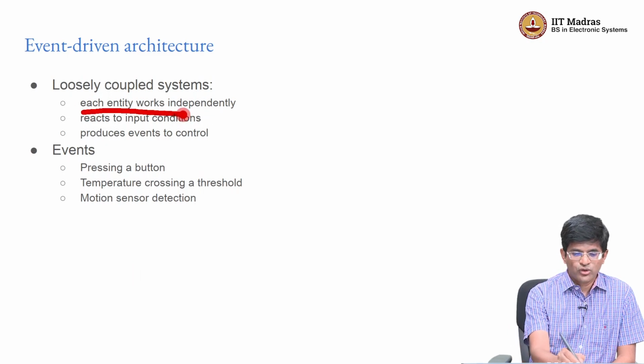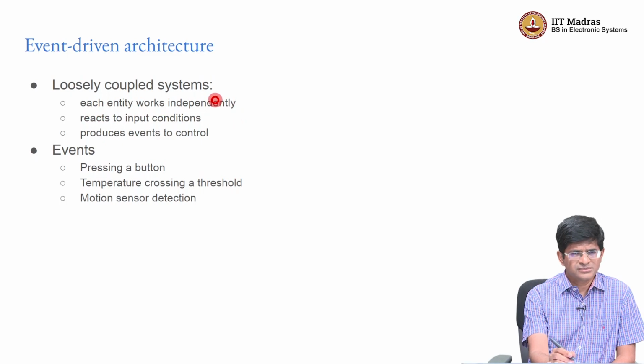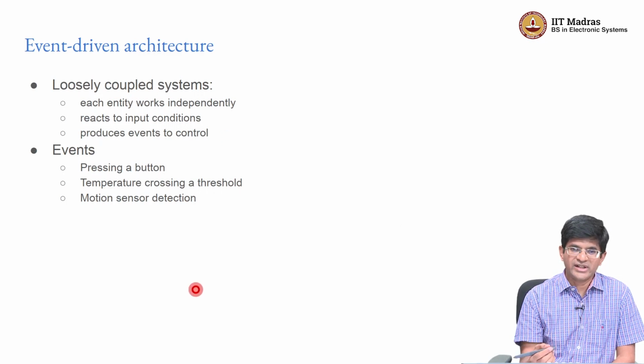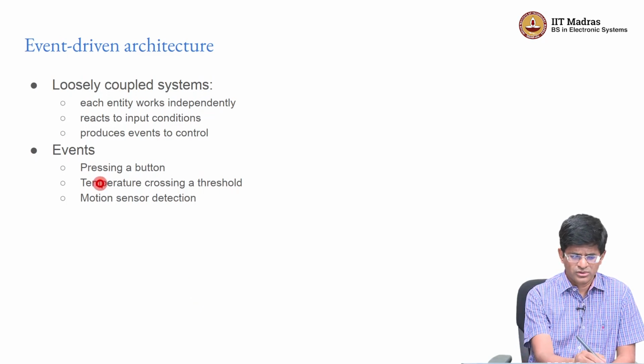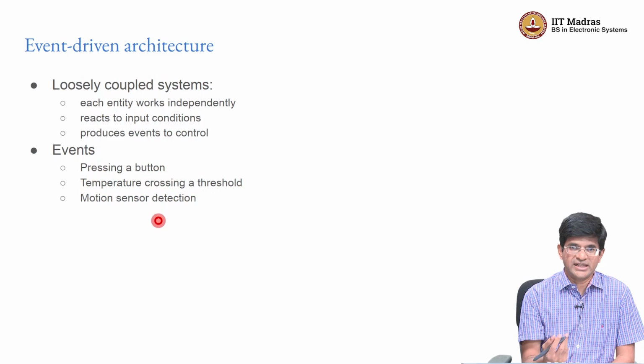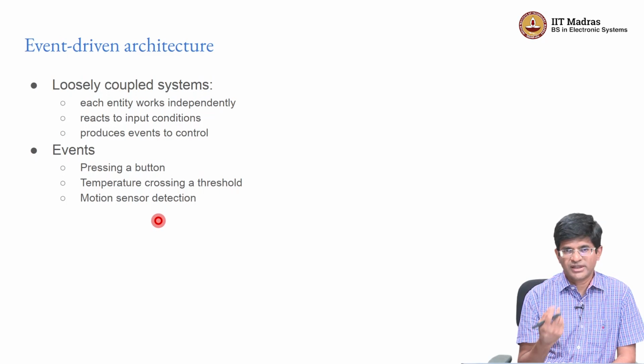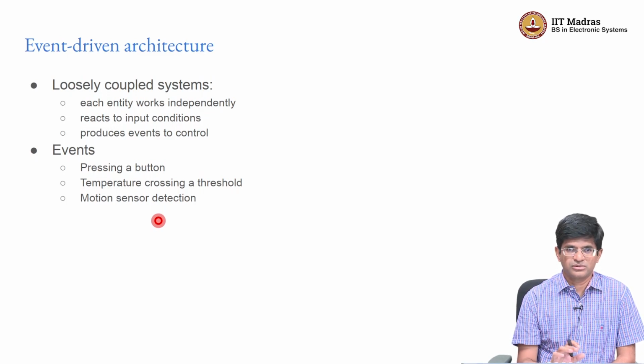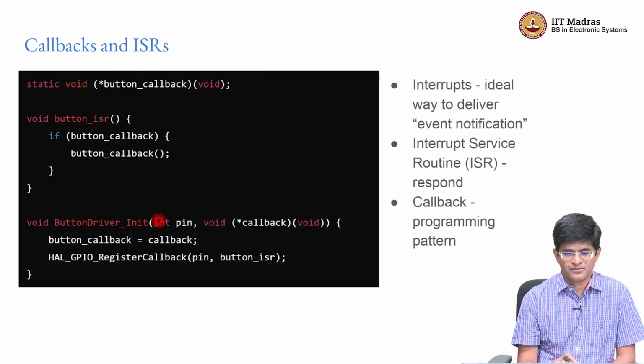So you have a scenario where there are many entities, each of them working independently or semi-independently. They don't have a very close interaction with each other. They do of course generate events that other entities need to respond to, right? So even in the context of home automation, pressing a button, temperature crossing a threshold, each of these are events, and you would like to have a system where, yes, based on the events there is some kind of a response, but at the same time if some particular part of the system doesn't respond or is not there, the system just continues without really breaking down because of that.